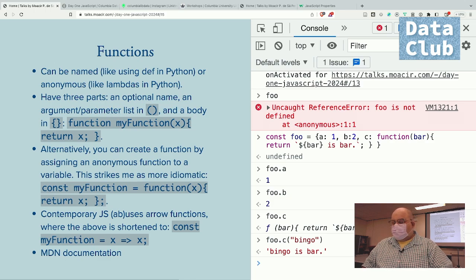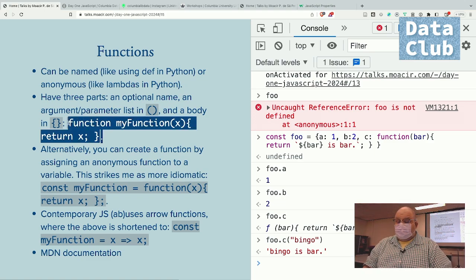A function will have 3 parts: an optional name, since an anonymous function will not have a name, an argument parameter list that's surrounded by parentheses, and then a body that's in a block surrounded by braces.